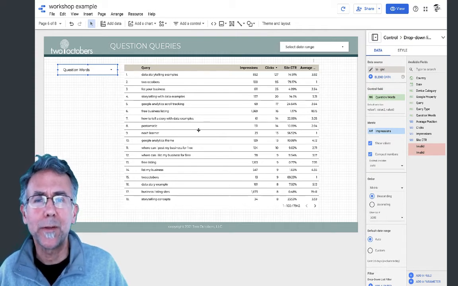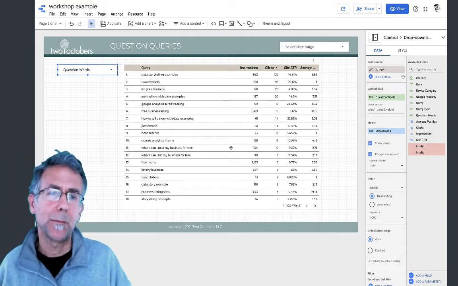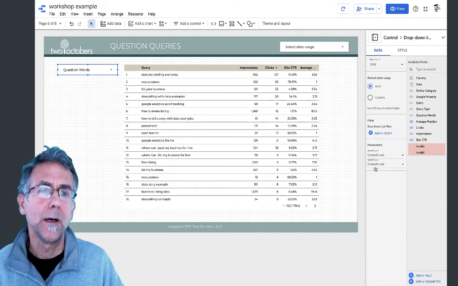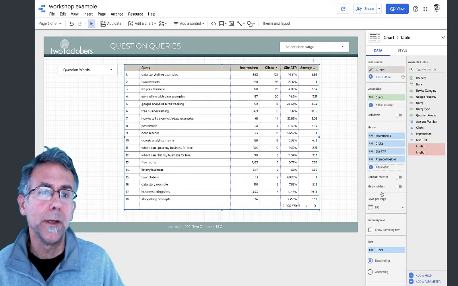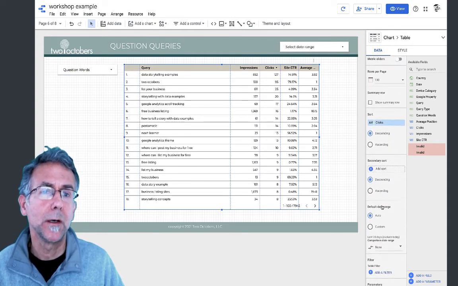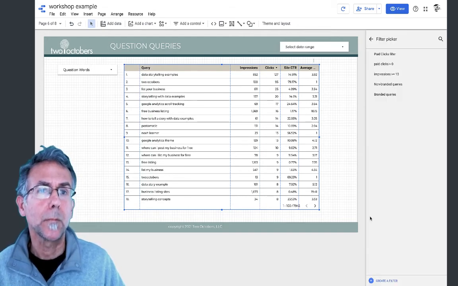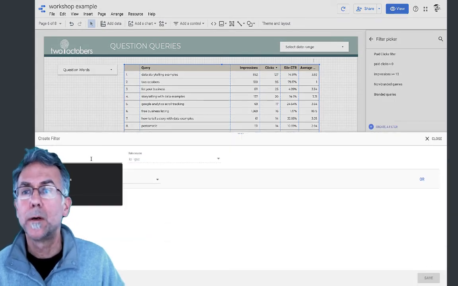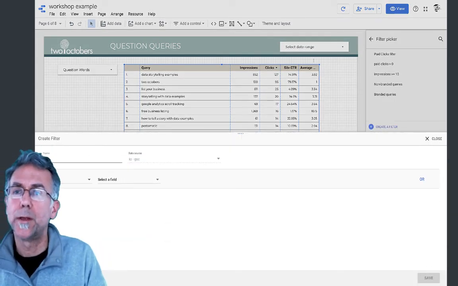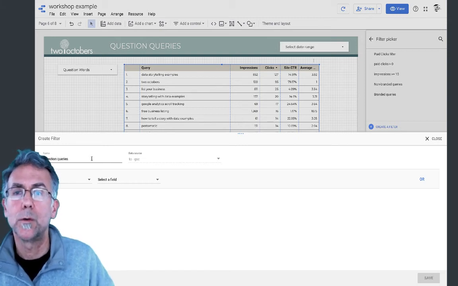But then the other thing that I'm going to do is, because this tab is called question queries, I'm going to go ahead and add a filter to this table here, and I'll just call this question queries.